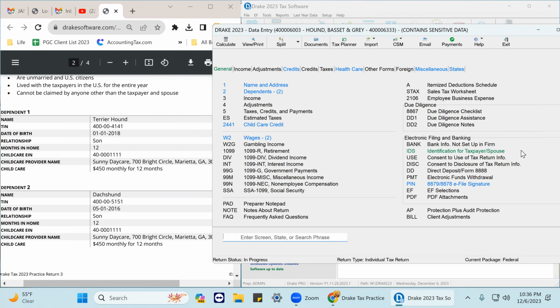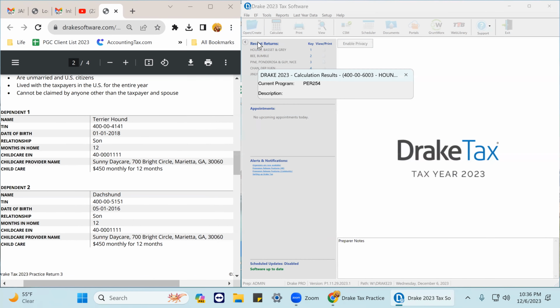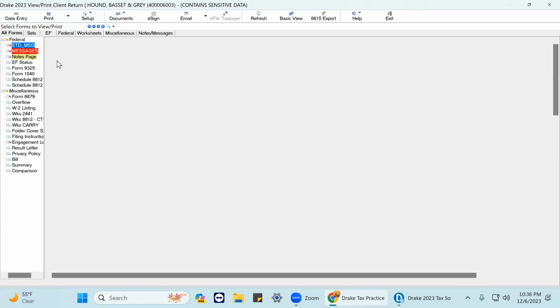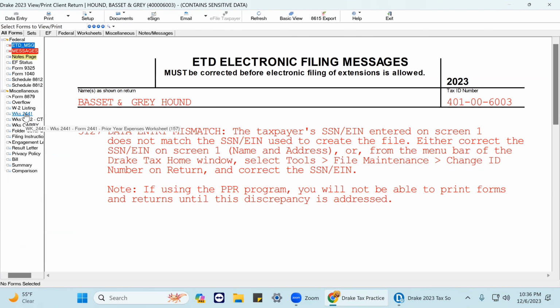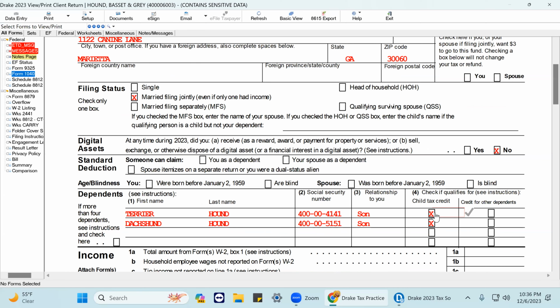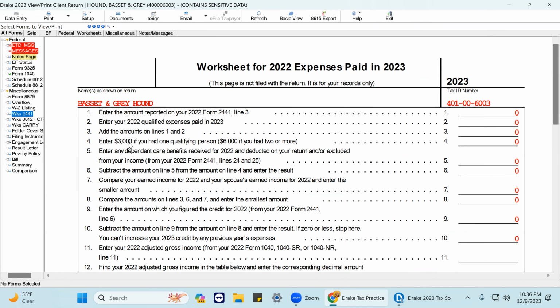So now, when we go to view, let me just view the daycare portion of it. Okay. So that it's easier. I mean, for your doing tax return, you probably don't go like this. But when you're learning, you probably do it like what I'm doing right now. Let's say this is a kid, it's 2 kids. And then the daycare is in here. Oh, because I haven't input the W-2 yet. So therefore, at this moment, the 2441 is not showing up yet. We're going to do it a little later. Okay.